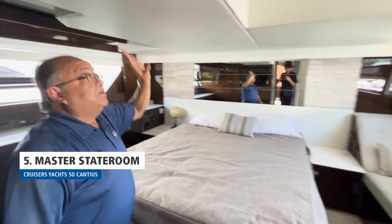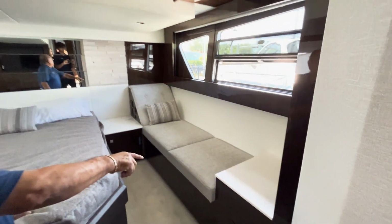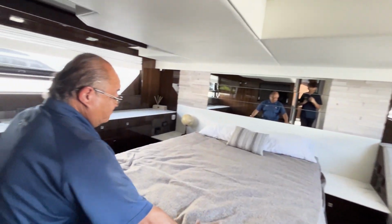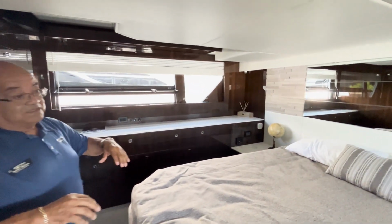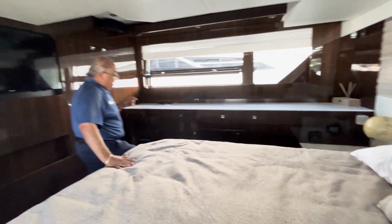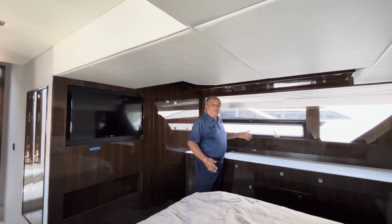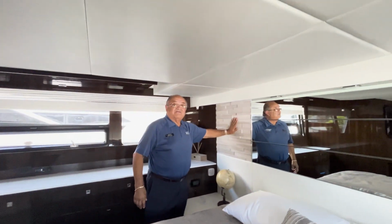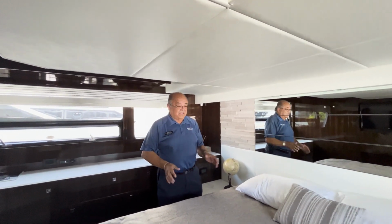You never feel claustrophobic. Here we are at the master. I want to show you the height, the beautiful finish on the vinyl panels. Very unusual sitting area for a boat this size. You can also use it as a baby bed. A lot of air conditioning, big beds, drawers, storage underneath, a lot of storage on the counter. And because the boat is very high, notice how they allowed themselves to put opening windows on the back of the boat, which is very unusual to find. And the finish, American finish, very nicely done. American bathrooms, very comfortable. American beds, very cushiony and very large.